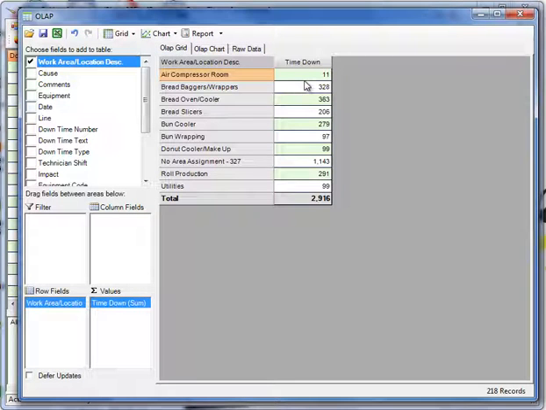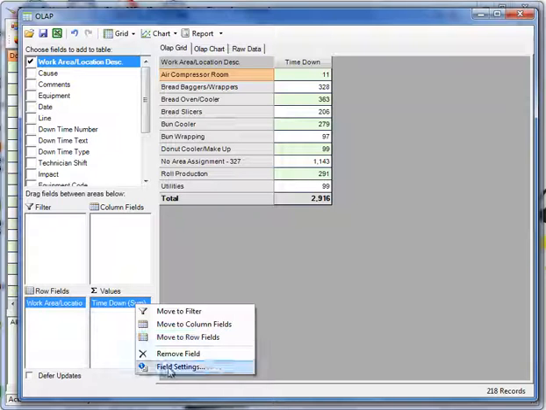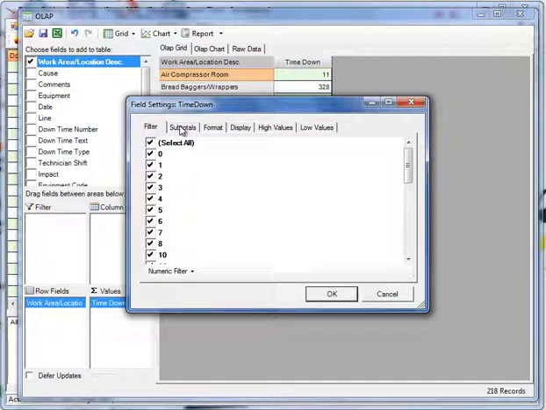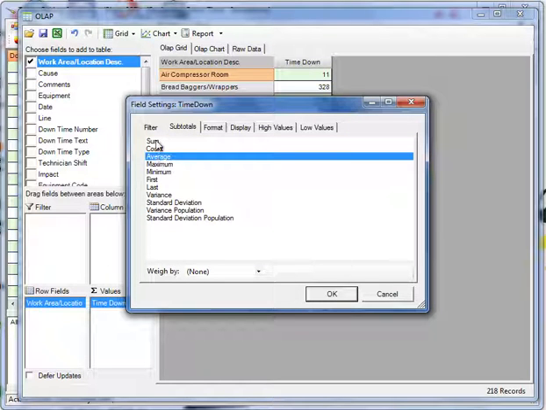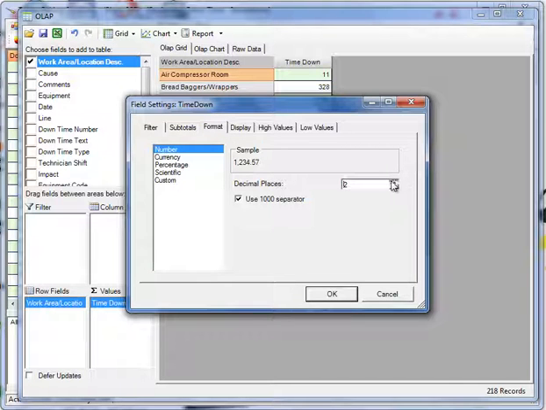And then we can change how this data looks also. For example, if we right-click on our values field, in this case it's time down, and pick the field settings menu item, we can filter this. We can say, well, I don't want to look at the sum, I want to look at the average time down. I can set the decimal places.